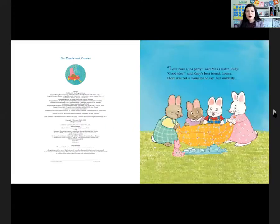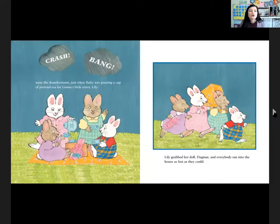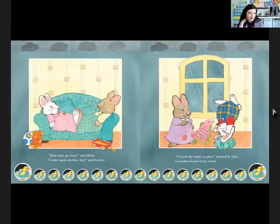"Let's have a tea party," said Max's sister Ruby. "Good idea," said Ruby's best friend Louise. There was not a cloud in the sky, but suddenly, crash bang, a thunderstorm, just when Ruby was pouring a cup of pretend tea for Louise's little sister Lily. Lily grabbed her doll Dagmar and everybody ran into the house as fast as they could.